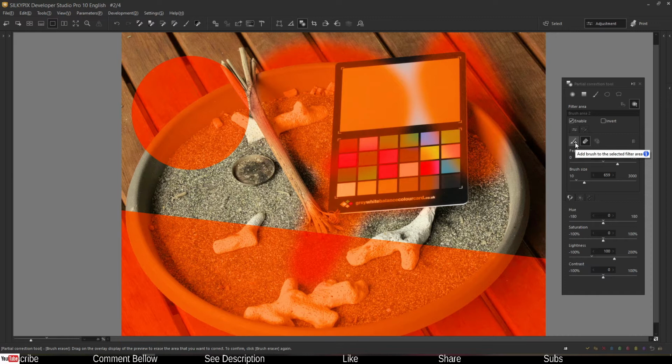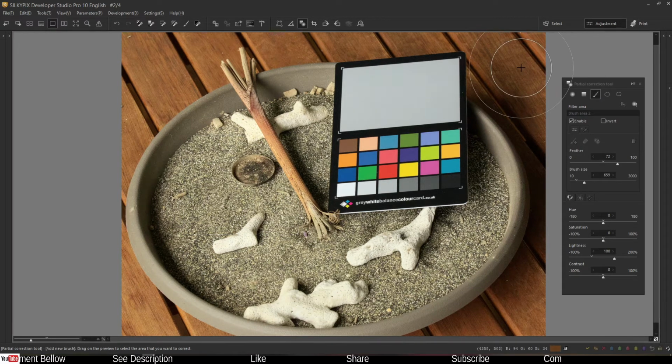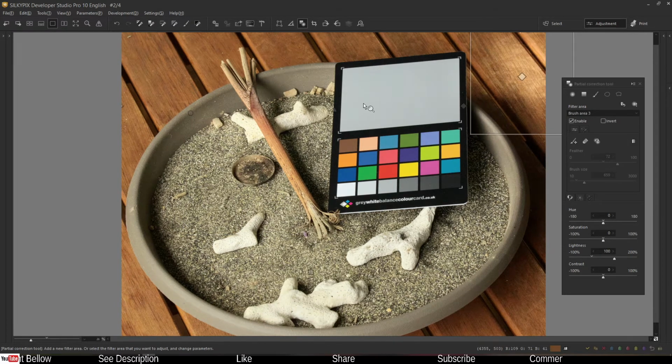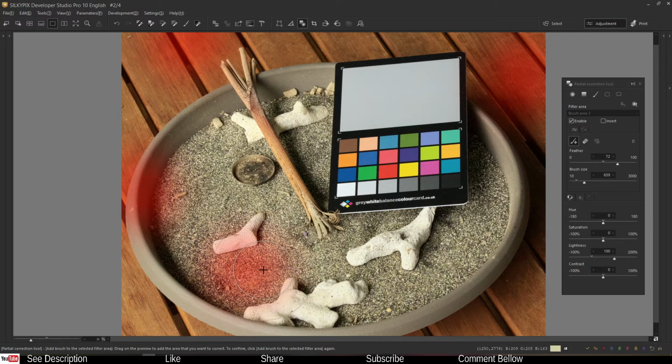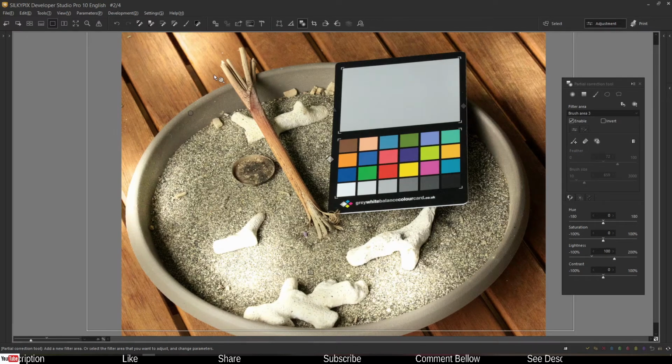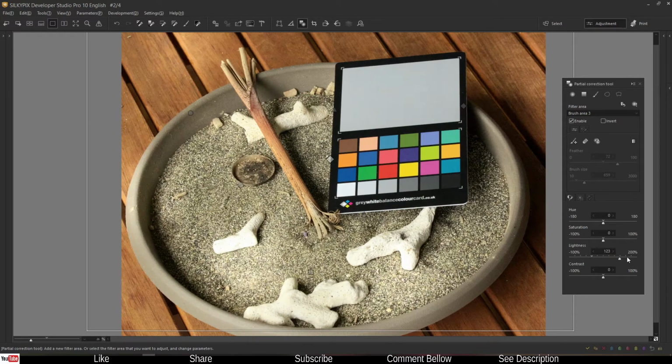So basically, suppose you have many brushes. Let's say you click the brush and you want to brush here, but then this is not the only place you want to brush, you want to add more brush in different areas. So you can add brush to the selected filter area, click it and keep adding brush wherever you prefer, you know, sky's the limit. But it does the same effect. So every time from now on, you click it to get rid of it. Now you have brushes in different areas. Now you can control all at the same time.